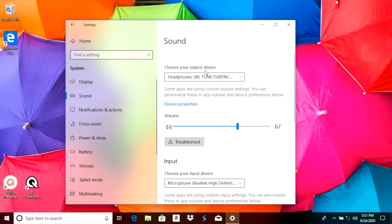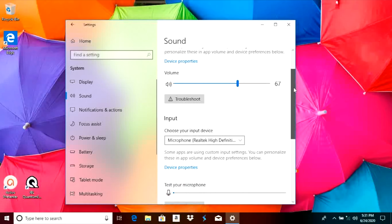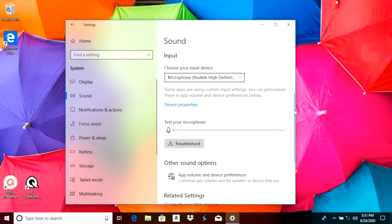But this only defines the output device, so what we are hearing. So now we want to make sure that we have the correct input device. And in order to see that, we're going to scroll down a little bit. And now here you see input. And so the current setting for input says microphone.